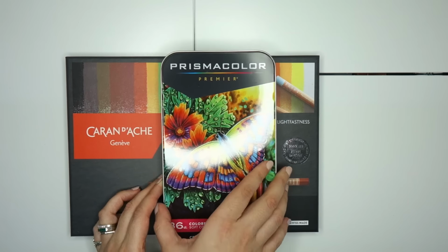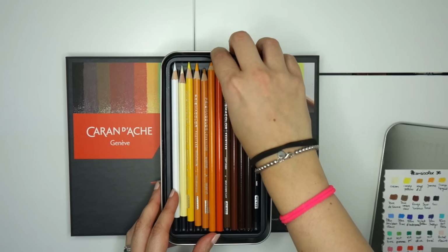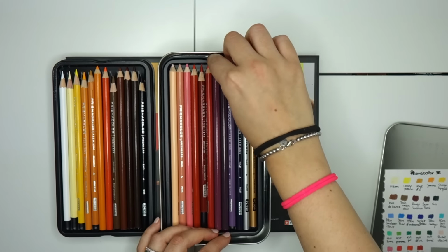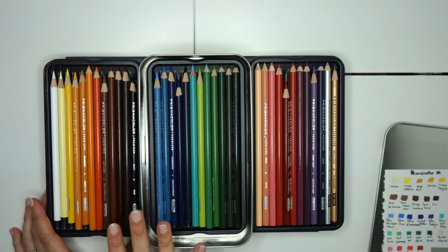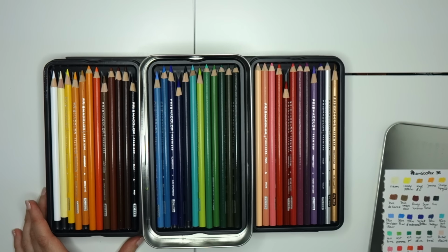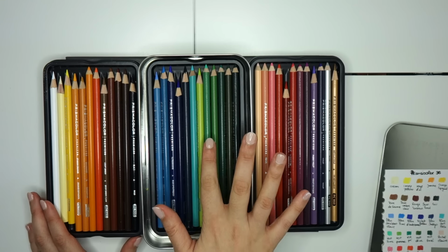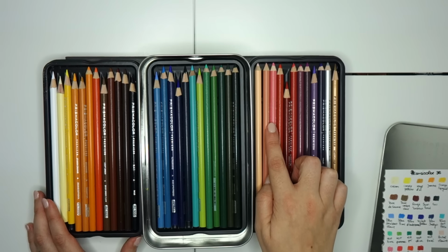Of course, I received some as a gift, and I also bought some big sets like this Prismacolor set of 36 color pencils, but also in here there are a lot of colors that you can see are literally untouched because they are so similar between them. So you will discover that a lot of the colors inside the set actually will not be used at all.